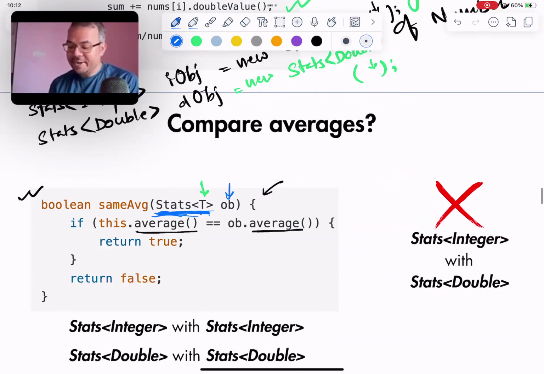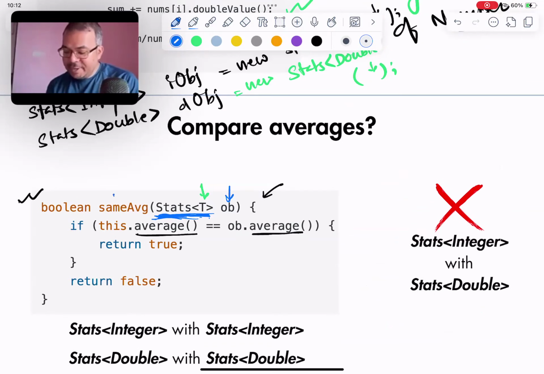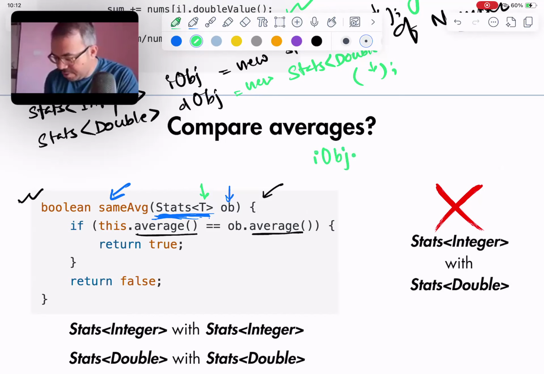Because this is an instance method, I'll be calling it on some instance. For example, iOb.sameAvg.